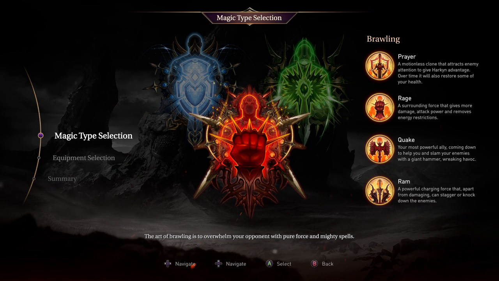The second spell is Rage, a surrounding force that gives more damage, attack power, and removes energy restrictions. And Quake, which is the most important spell in this tree. Your most powerful ally coming down to help you and slam your enemies with a giant hammer, wreaking havoc. And Ram, a powerful charging force that, apart from damaging, can stagger or knock down the enemies.